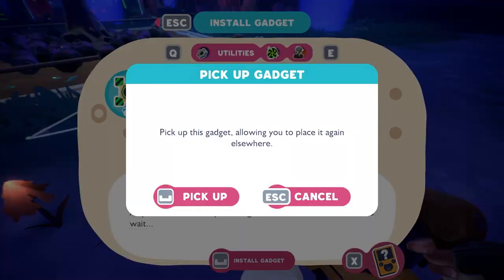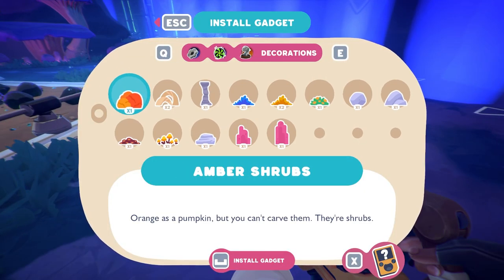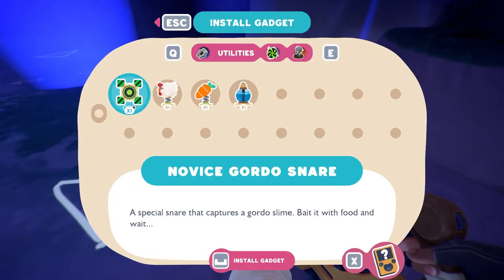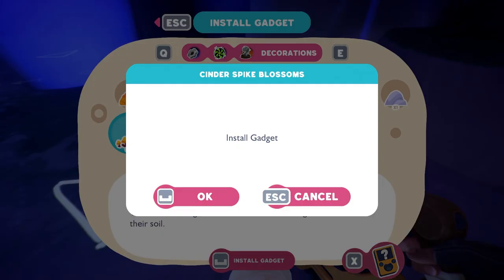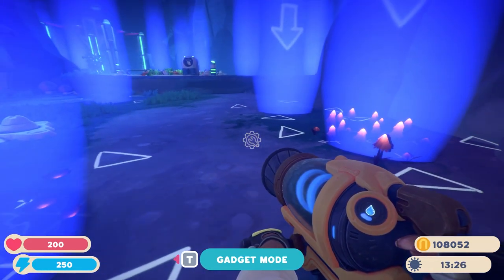Allow me to place it anywhere. I love that you can swap these around, so we can always make changes. So the little ones, the ash blooms, those are the closest thing to like the grass clumps. You just walk right through it. So we'll put the little flowers over here. Or I guess they say cinder spike blossoms. They also look like mushrooms. It's an interesting combo. They're almost like little trees.